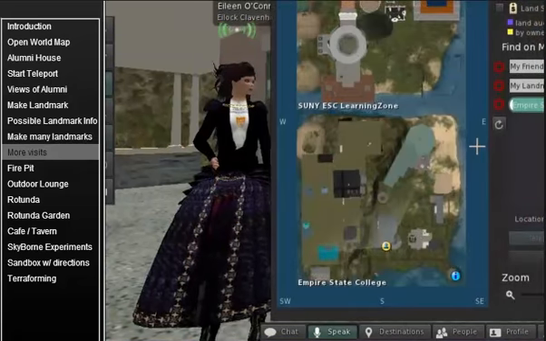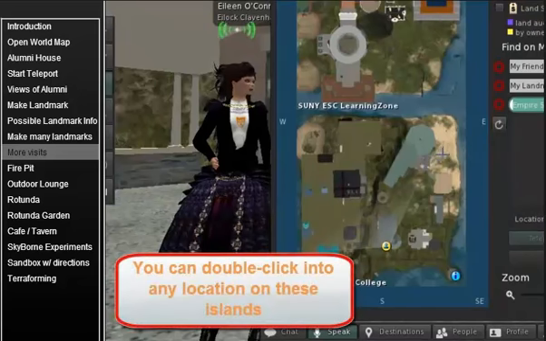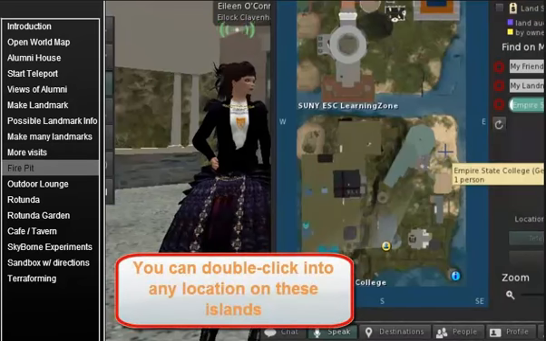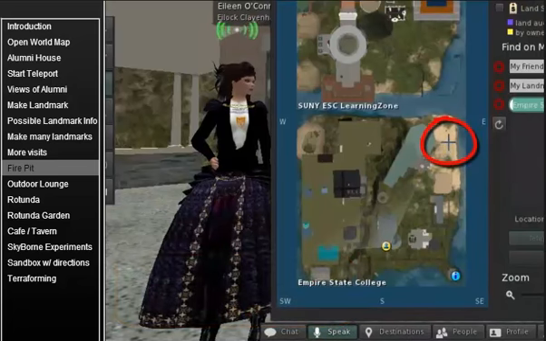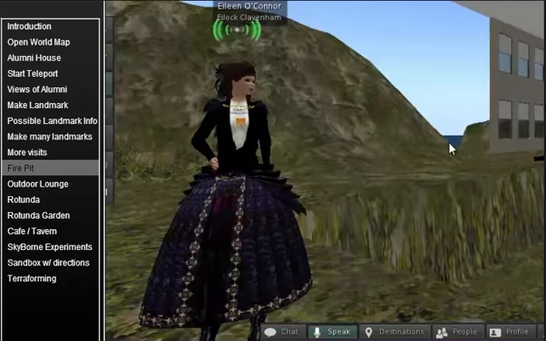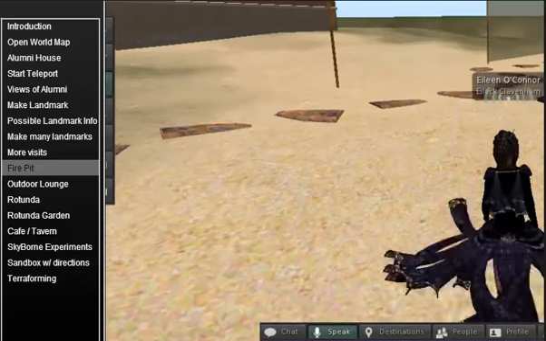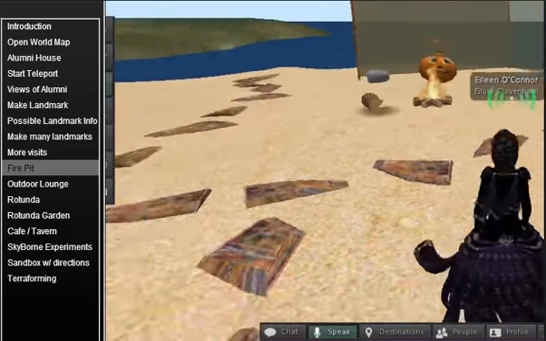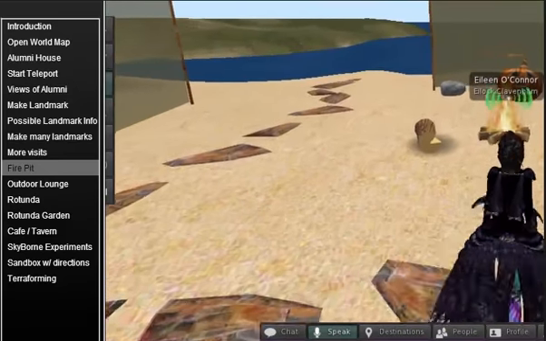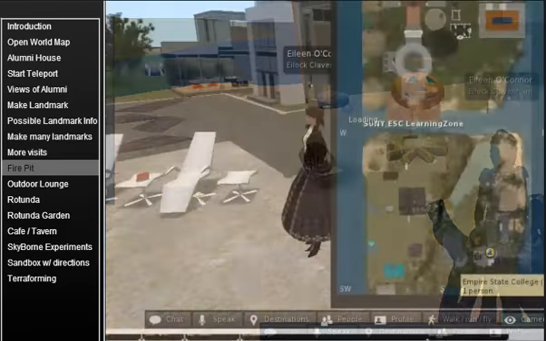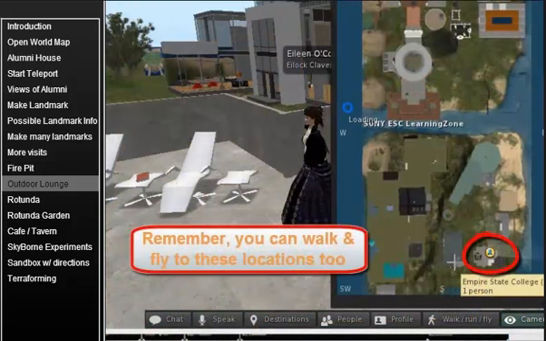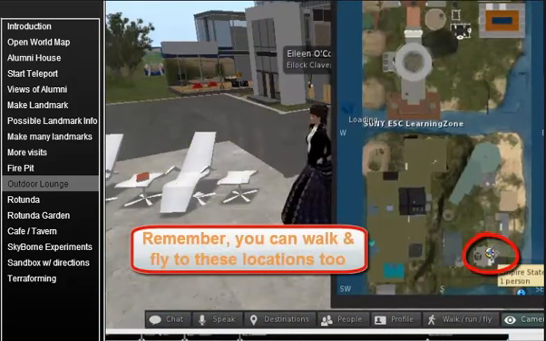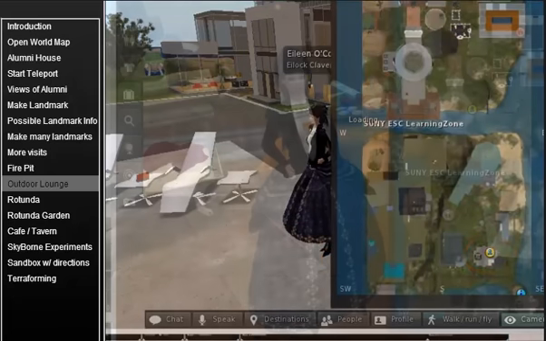I've brought up the world map again, and I'm going to just quickly visit a few places to try to get you to come back here on your own and landmark your own places. Let's go to this sandy looking area. So I just double click it, and I happen to be in what is actually a fire pit area. A nice place to landmark. This nice lounge area is very near the Alumni Center, but you could also double-click on this part of the world map to move to it directly.